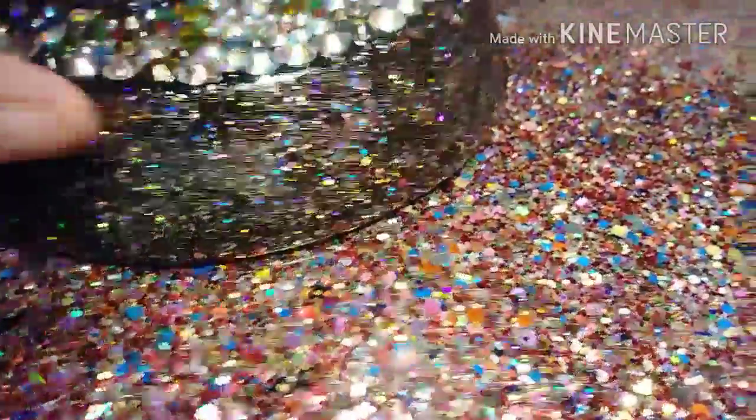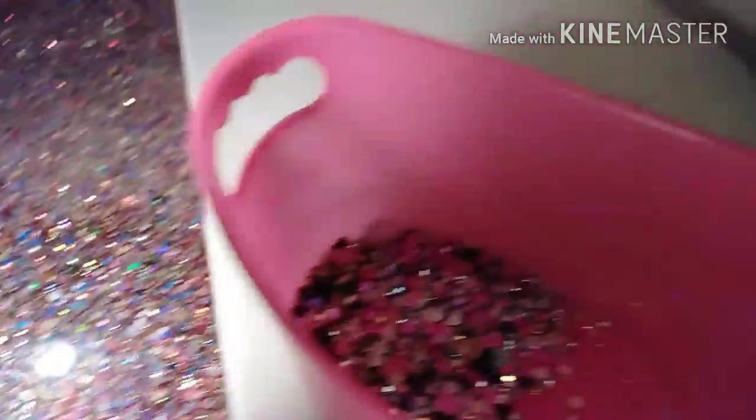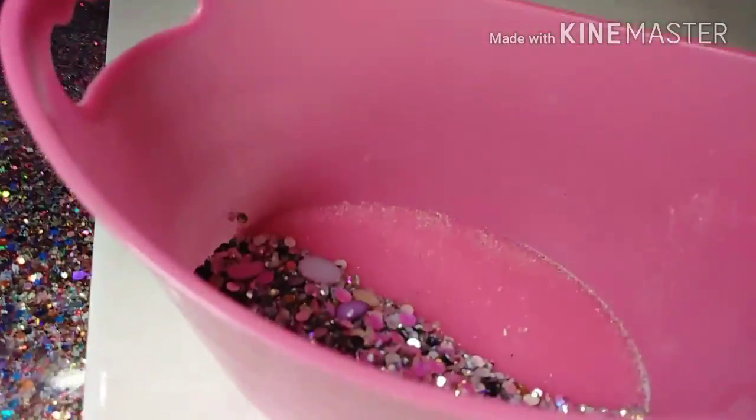Now the bottom of the lamp, I did it with two different gel polishes. It was a red glitter one and a holographic silver one that had little silver glitters in it. So I did that one on top of the red one and that's how it turned out. I wanted it to look similar to my table.